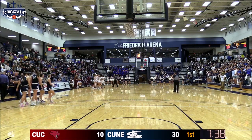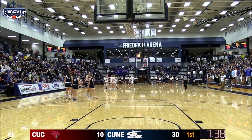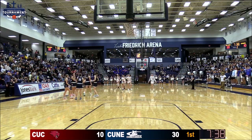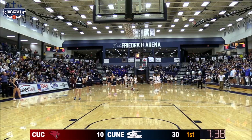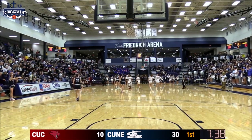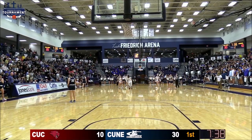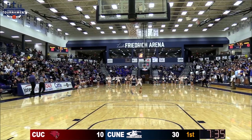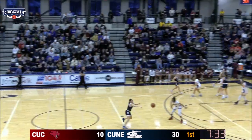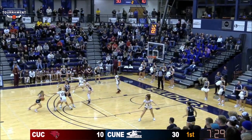Bulldog third-year player Taysha Rushton is a fighter. She's a Bulldog. She's a great teammate. She was helped off the court just a moment ago with the help of Megan Belt. Oh, Belt. Yeah, that's Megan Belt. Sorry. I thought it was number 4. All of a sudden, I saw Taysha going to the sideline. We're pardon about that. So yes, it is Megan Belt helped off the court. Either way, same goes. A Bulldog, a fighter, and helped off the court. And we just wish the best of luck to Megan.